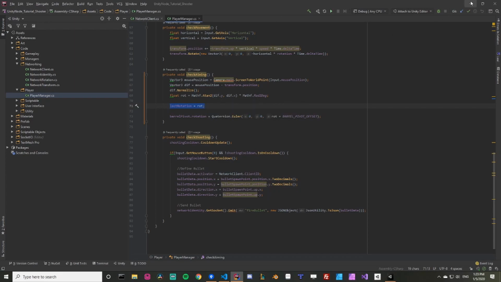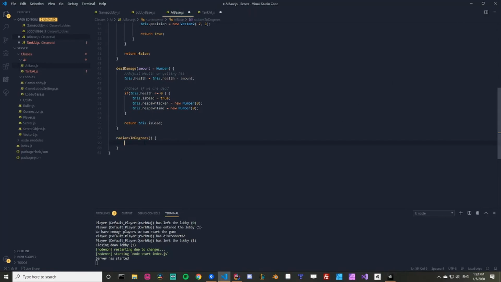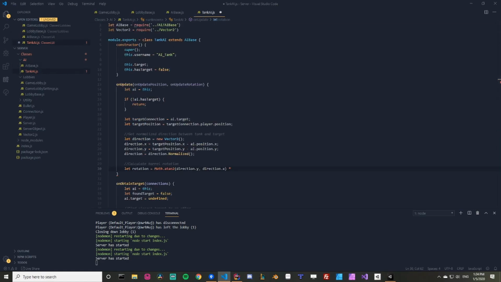It's just a constant value that you multiply to do the conversion. So we're going to return new number 57.29578. Like I said, this isn't something I made, it's just a constant that's always used. Inside our tank AI, we can call that by saying AI.radiansToDegrees.